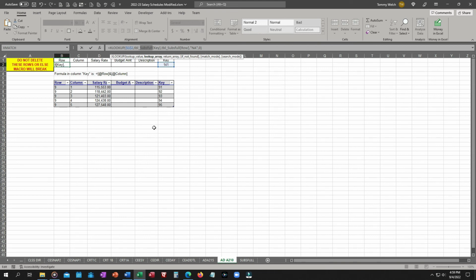But now again, the beauty of naming the tables the way that I have is I know that this is tab AD 210, so all I have to do is start typing AD, and there it is, AD underscore 210. Hit tab and that selects the table. So I do Control Shift left arrow 4 times in this case.